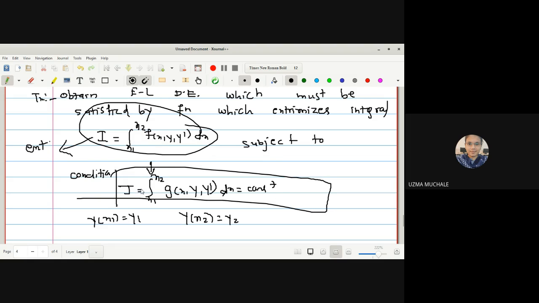The value of integral J equals some constant, that is, some restriction is there on the motion of that particle, maybe due to air, due to rainy season, due to not going through a straight path. There may be some restriction on a straight line path, so we can give it a name, that is integral J with g of x, y, y dash dx equal to constant. Okay, this one we have already seen, right? For this we have also found the differential equation, but now we are going to add one integral J, which is a restriction, and then we will find the new Euler-Lagrange's equation.